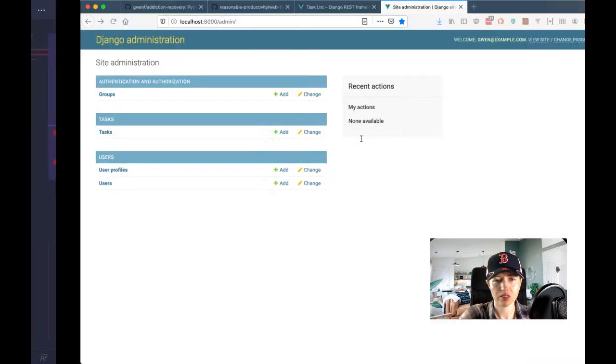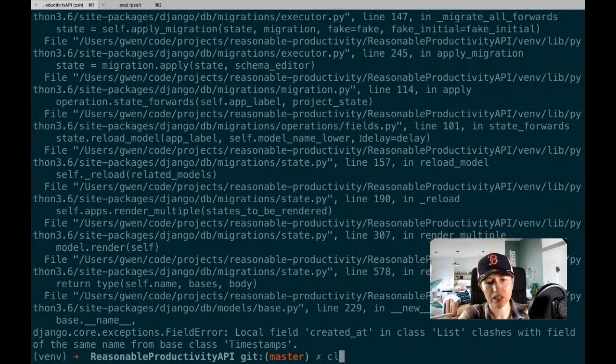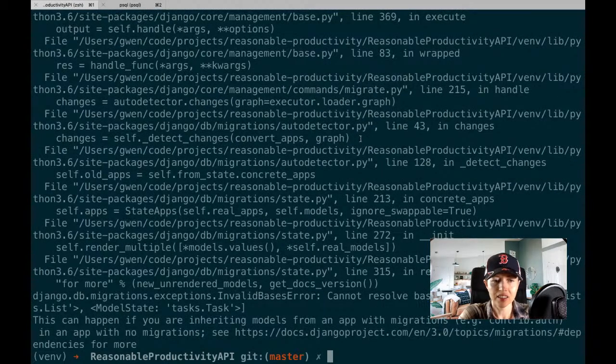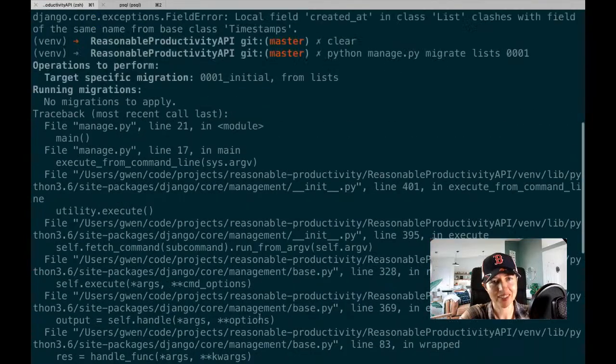Okay, so lists has some issues. So let me go into my list migrations and go back to 0001. Okay. Cannot resolve bases. This can happen when you're inheriting models from an app with migrations in an app with migrations.